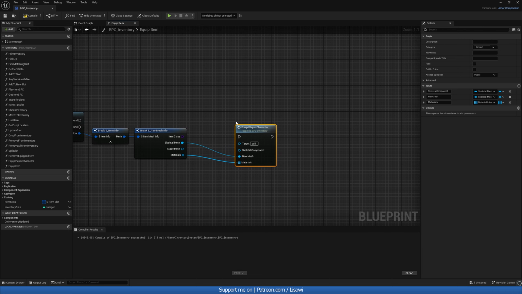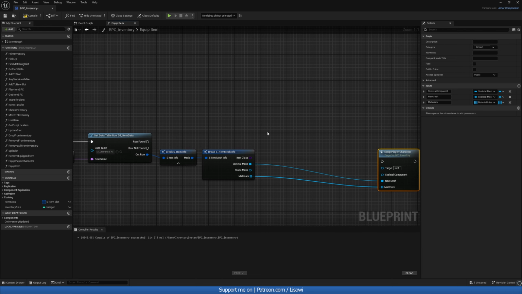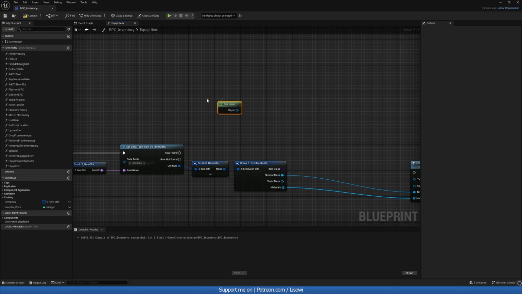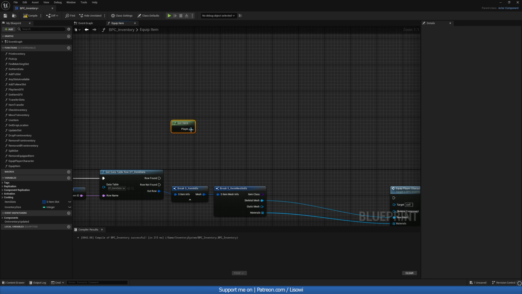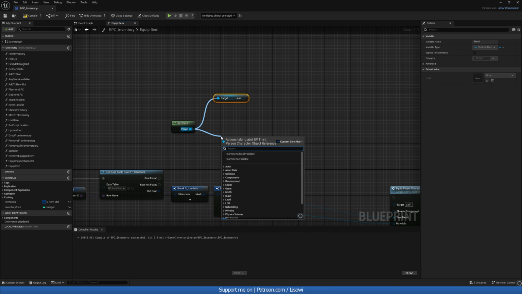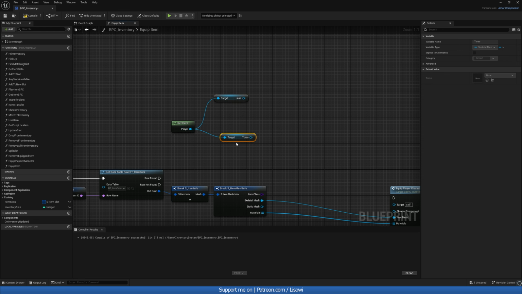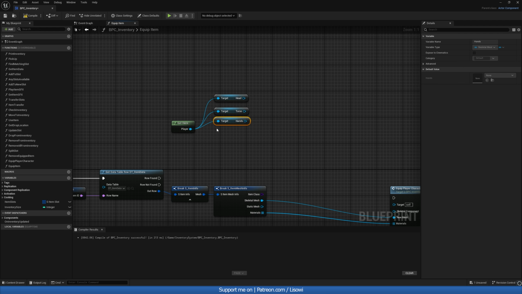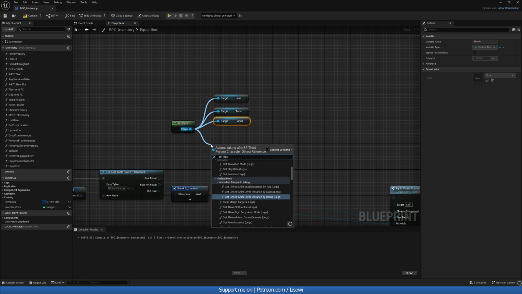And then once we've done that, I want to get the hero, which is our node from our function library. And we want to get the head of our player character. Head. We'll do get torso. We'll do, what else is there? Hands. Get legs.